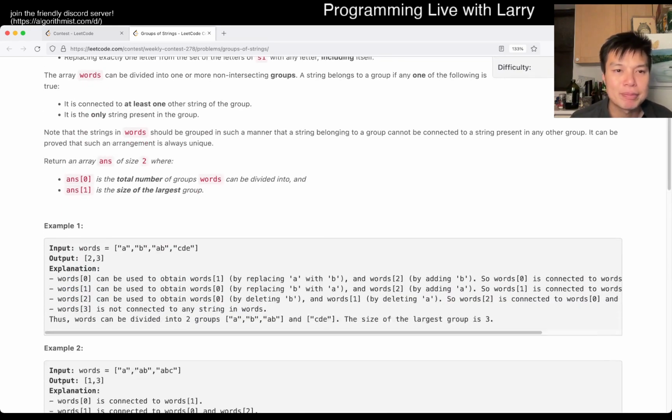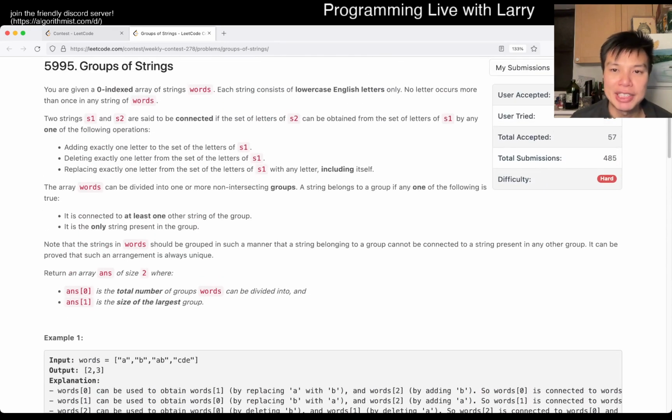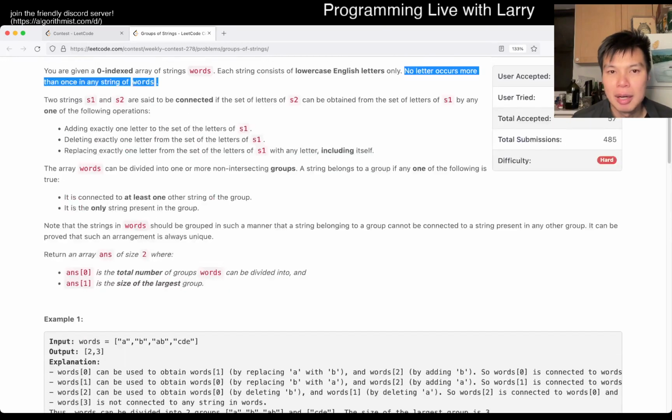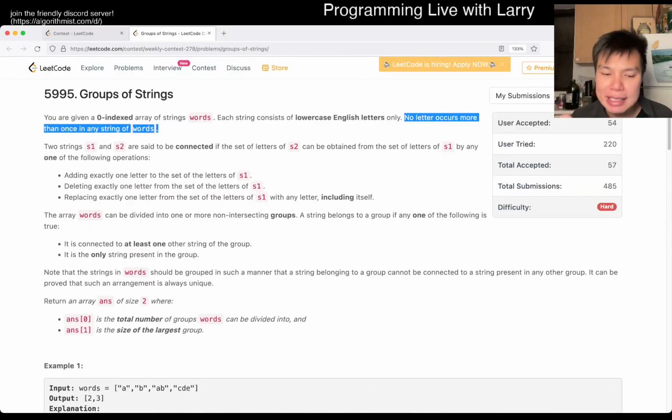A second observation is that no letter occurs more than once in any string. That means there are some optimizations you can do because of that.